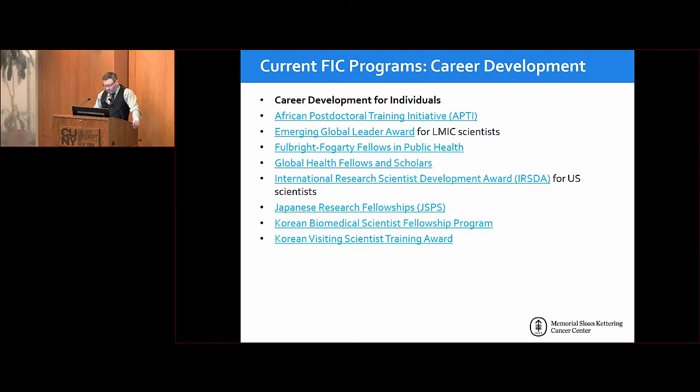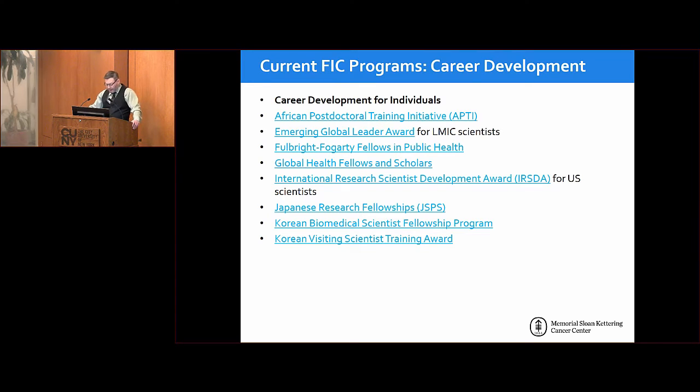So one of the things that is here for fellows and junior faculty is the JSPS. That'll be a topic of conversation later today. But I did want to mention an initiative that's NIH-wide, which is something called the Next Generation Researcher Initiative. And this is specifically designed to accelerate junior faculty to their first research grant at NIH, because I think the median year for the first R01 currently is 40 years, and they're trying to desperately move that down so that you get your first research grant much earlier in your career.